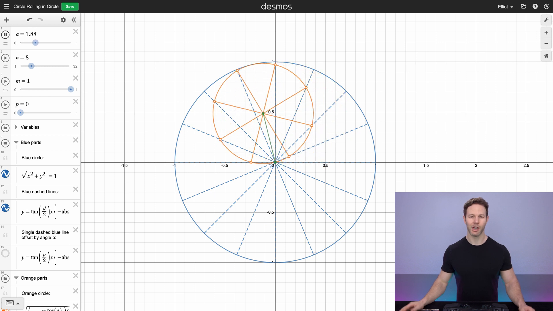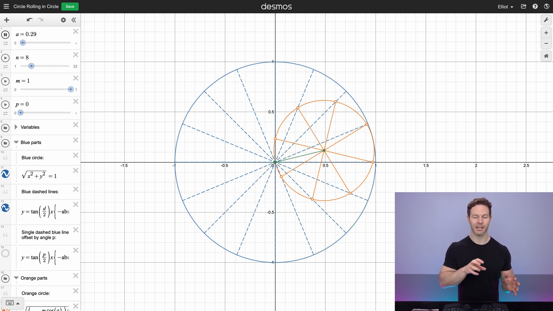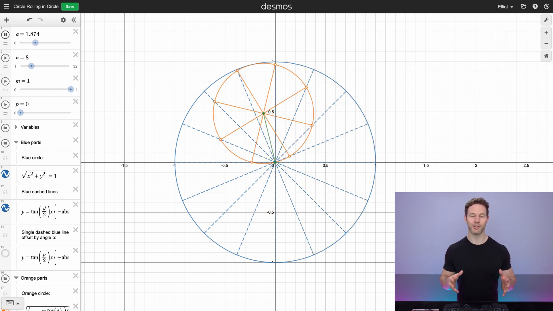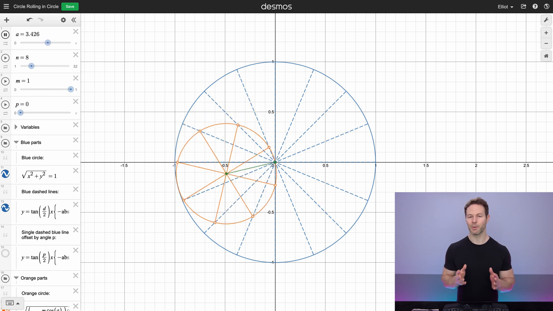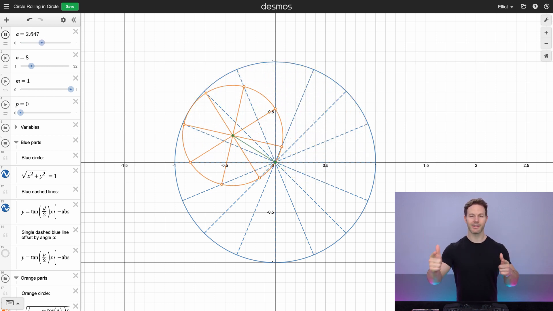I hope that gives you a better intuition of why this effect occurs. It's really just that the direction the wheel is rotating is the opposite direction that it's moving, and both of those rotations are at the same rate, so they end up canceling each other out in one direction and adding together in a perpendicular direction. All right, that's all for this one. I'll see you guys next time.